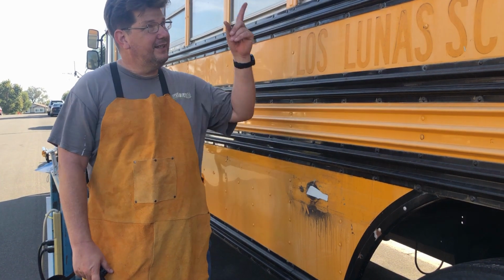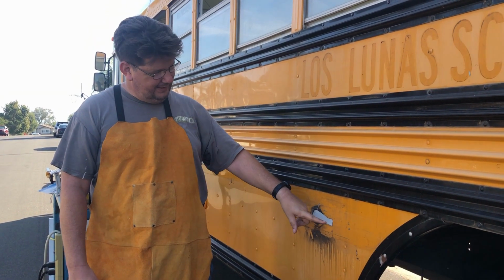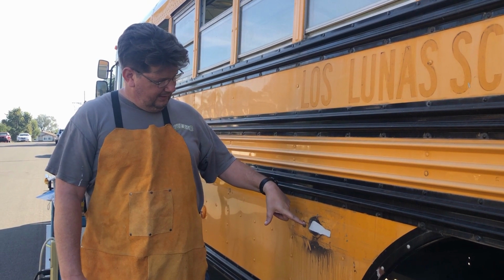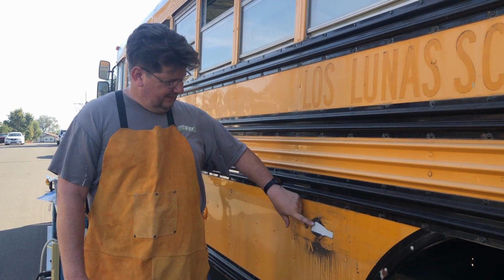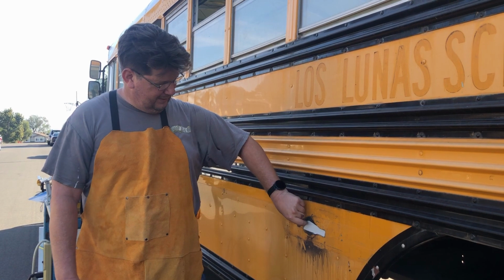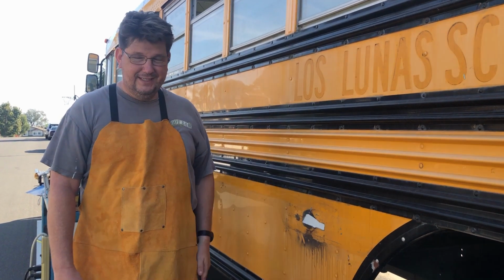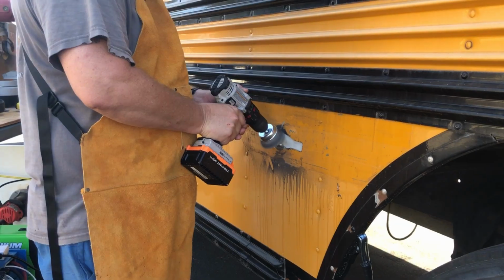We cut a piece of sheet metal from the ceiling, and Tyler's inside pressing it with a piece of wood. Yes, I'm definitely inside pressing it with wood as I'm out here recording. I'm going to try to weld this. Worst that happens is it looks like crap and we'll cut it out and fix it with Bondo. So here we go.